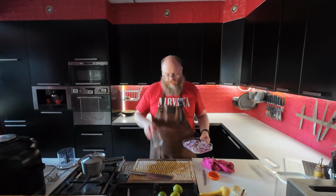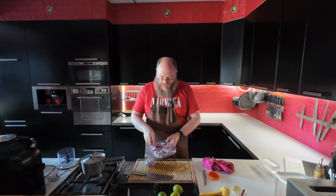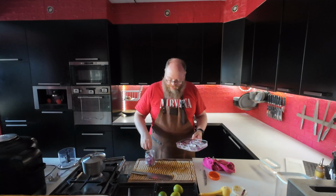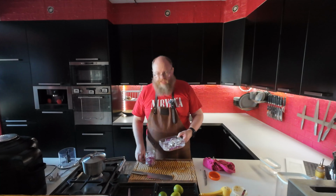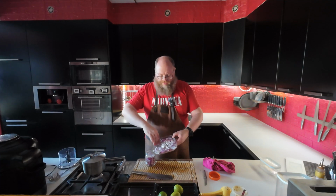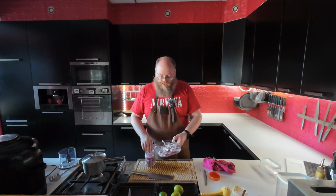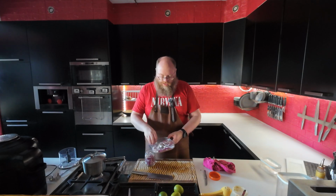In the meantime, I have a glass jar. This is just a recycled peanut butter jar, actually. And I'm gonna fill that with some of my sliced red onion. The red color from the pickled onions, or the pink, is gonna come from the red onions, not from the vinegar, so you don't have to use like a red wine vinegar or anything like that. You can use a white wine vinegar though. But yeah, it's the color from the onions themselves that are gonna turn them that color. And I'm just gonna fill this right to the top.